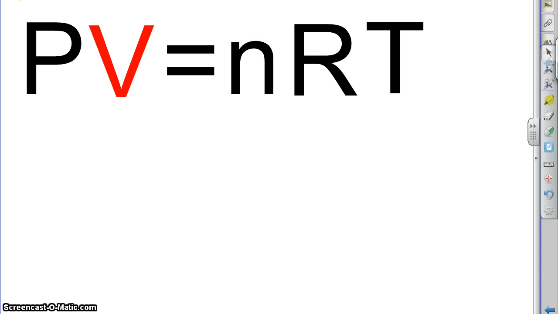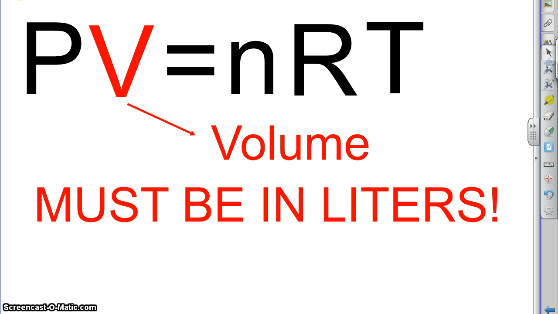The next unit that we will talk about is volume. Volume, in fact, if you look at the R values, liter atmosphere per mole Kelvin, those units that you see in there are the units that you have to use in this formula because they have to cancel out. So, for volume, we have to use liters. It must be done in liters. If it gives you milliliters, if it gives you cc's, if it gives you cubic miles, it has to be converted into liters before you can use it.